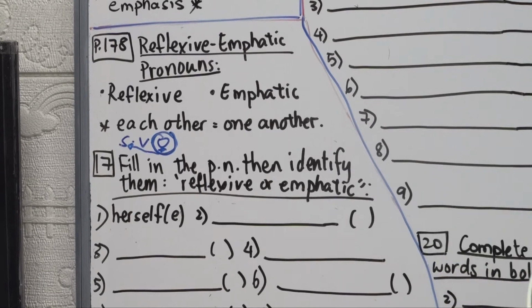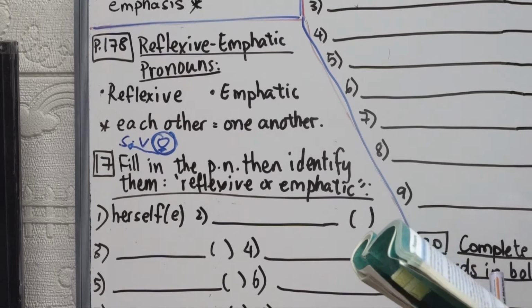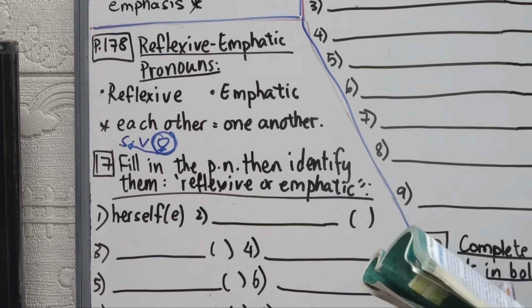So she herself organized the feast, right? So the emphasis here is the word organize. That means she did it by herself, on her own, right? So she on her own organized the feast or the party. They can also mean without help, right? So on her own, again, without help.